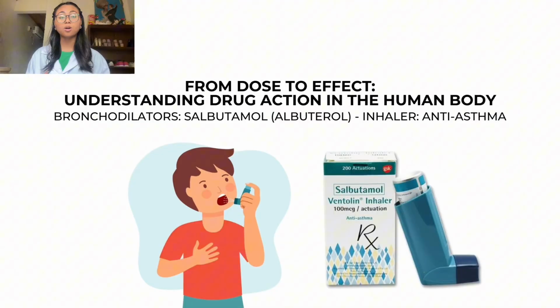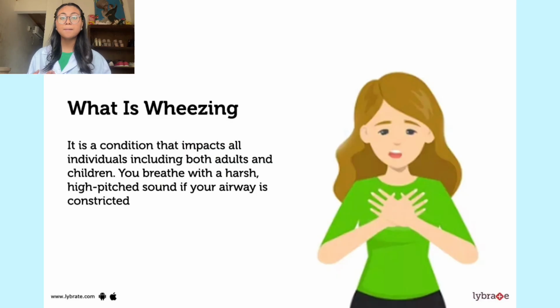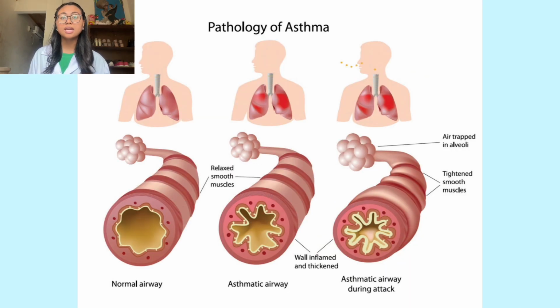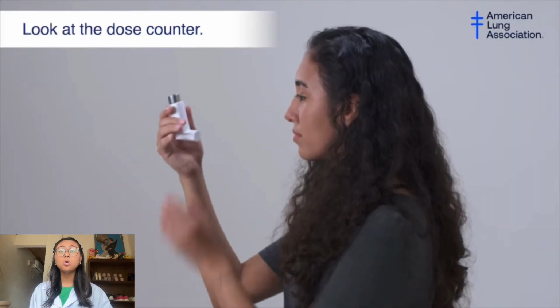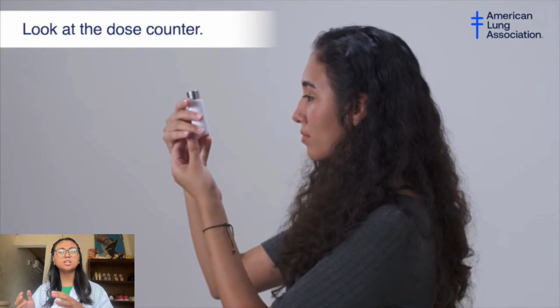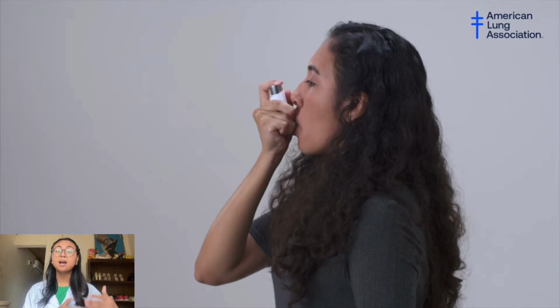The medication that I will be solely focusing on for this video is salbutamol, also known as albuterol. It is a rapid-acting bronchodilator used to treat asthma, COPD, and wheezing by relaxing airway muscles. It is commonly used as a reliever inhaler, for example Ventolin. It is a short-acting beta-2 agonist. Side effects often include tremors, or the shaking of the hands, headaches, and rapid heart rate.